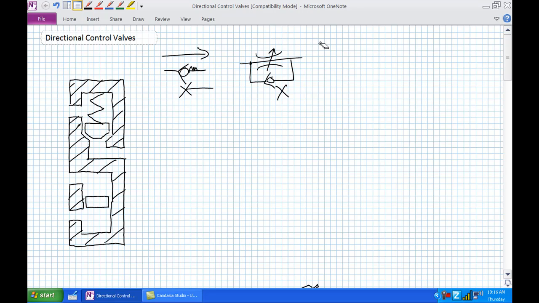Whereas if fluid went in the other direction, we could have a flow rate only limited by what we're capable of supplying, because due to the check valve placement here, it's bypassing. So that's our one way, and that's our bypass application. There's hundreds of different applications for these things.